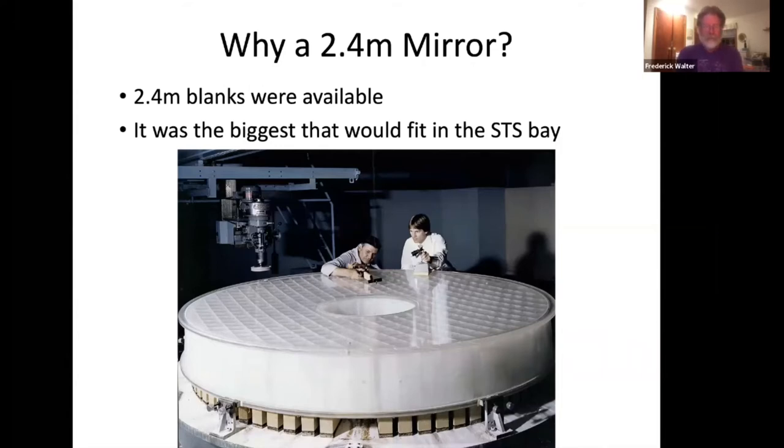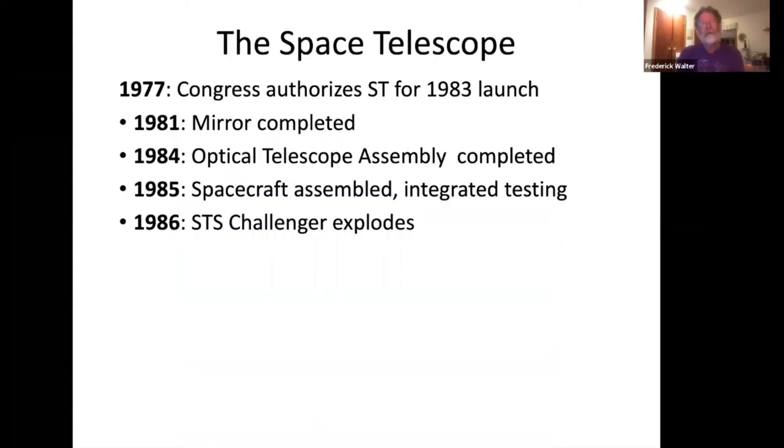The reason is the NRO was building lots of space telescopes that pointed down using 2.4 meter mirrors. These were the KH-10 and 11 satellites. So 2 years after NASA rejected the idea of a large space telescope, they authorized a space telescope for launch 6 years later in 1983. The money started flowing, contracts were let, and the mirror was completed and polished in 1981. In 1982, I actually started working on the project as a postdoc out in Colorado. I was working at the Ball Aerospace Company for a short time as a part-time job in my postdoc, working on the calibration of one of the first generation instruments.